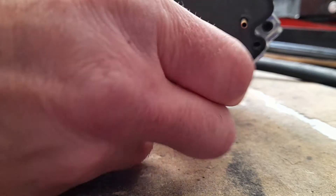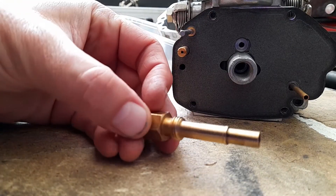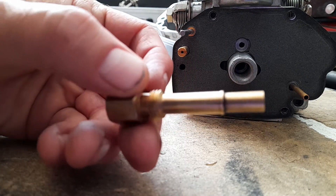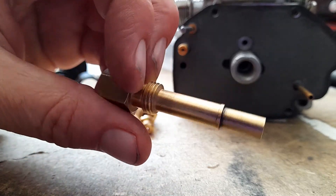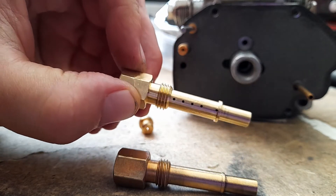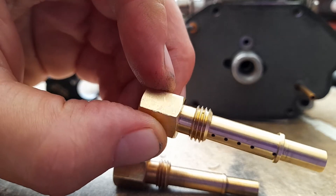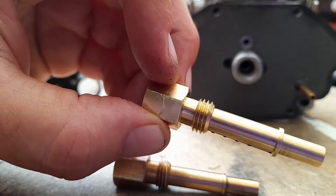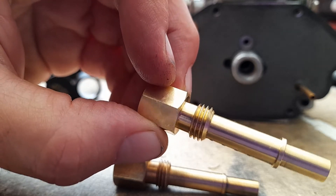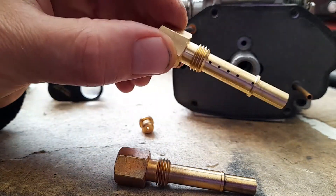When you take one of these Chinese ones, I don't think all of them are like this, because I think this is just bad quality control. Those of you who are into carburetors will know what's wrong, and for the rest of you, you're about to know what's wrong. It's got to have little holes. It's called an emulsifier because it makes a fine mist of petrol — of the petrol or gasoline — and it mixes with the air better. This is absolutely essential for mid-range.